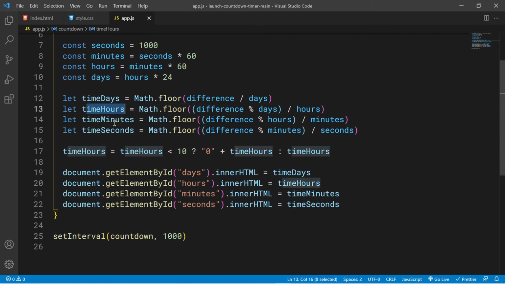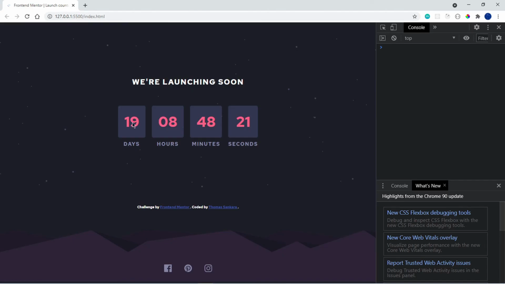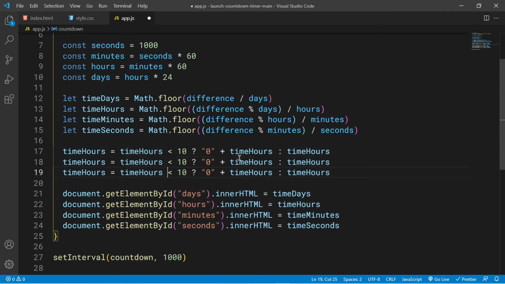And then we need to do the same for the minutes and the seconds. I think for the days, if we have less than 10 days, I don't think having 9 days remaining is a good idea. So I'm just going to copy this down like so, grab these 3 or these 4. I know I usually don't mention this: if you want to select the same text over multiple sections, then you can just say Control D, which will select the next one, and then the next one, and then the next one, and you can see it right there. I don't want to select this bottom one.